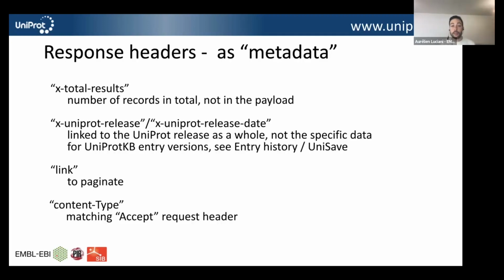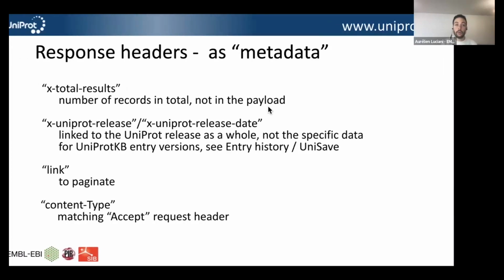And in the response headers, you will see some metadata. I will go through an example right after, but there are some specific headers that you should look out for. Those are X-Total-Results, the number of records in the total of the query that you requested; X-UniProt-Release, which will tell you which data release it corresponds to; a Link header, in order to paginate to different pages of results; and the Content-Type, which is the type that you've requested the data in.